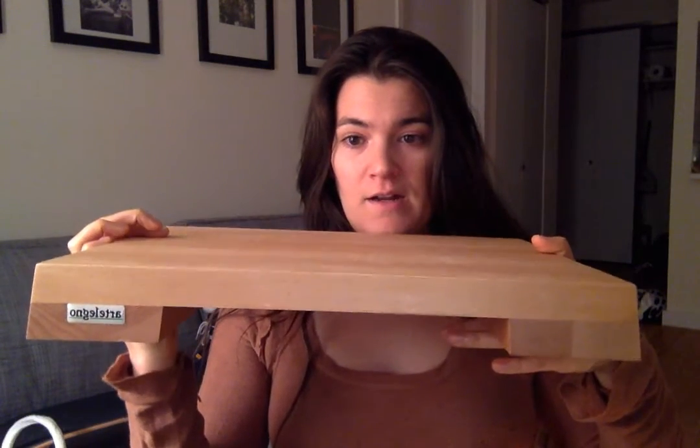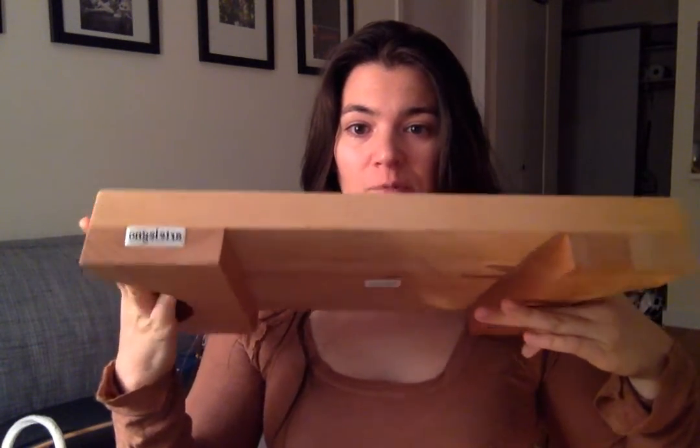So first things first, the most awesome thing of all, this really amazing wooden large cutting board. And it's from this Italian company. You can get it on Amazon. As you can see, it's raised, so you can put like a plate underneath and just scrape off your cuttings into the plate. It feels amazing, like it's so well made.